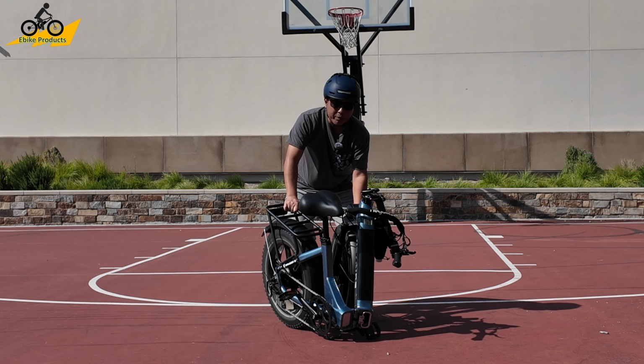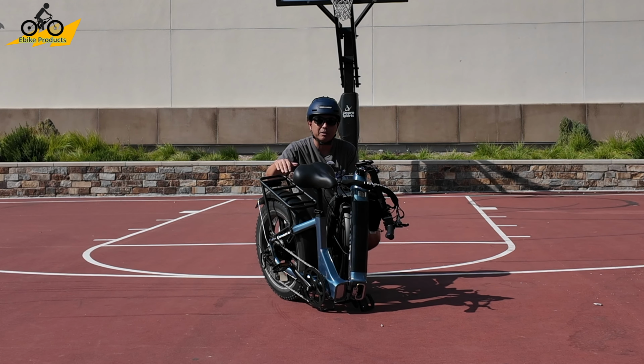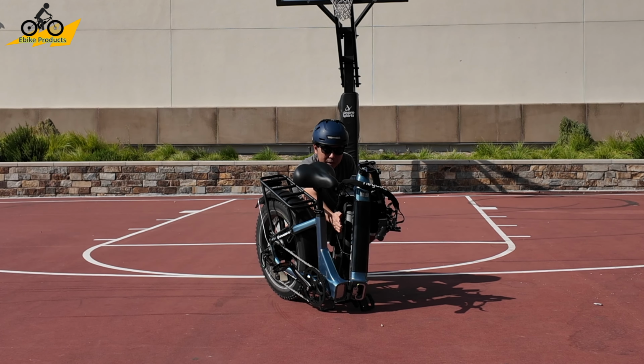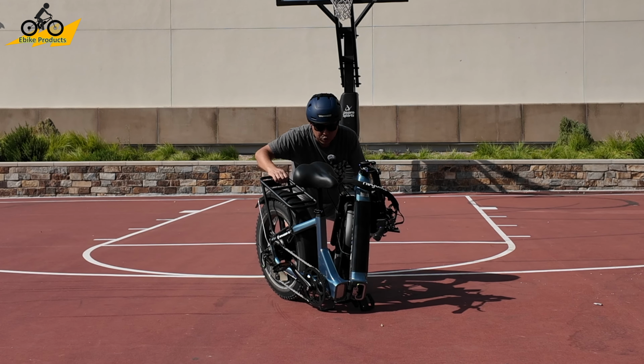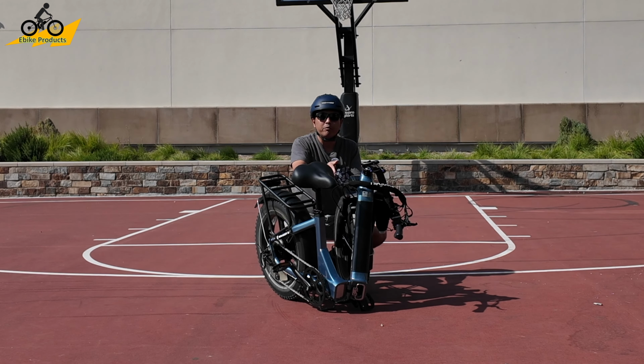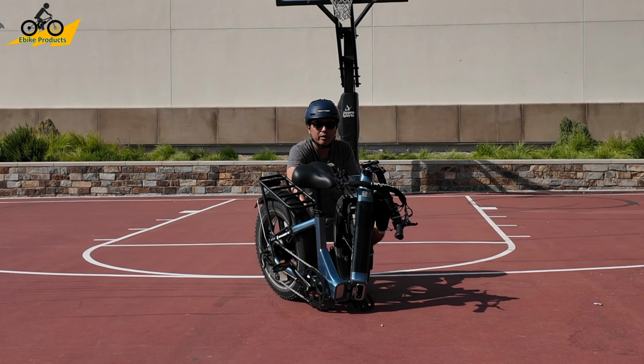Now, I would recommend removing the battery if you're going to be putting this into a car, because this bike is over 70 pounds total with everything on it. But for the most part, at least you can stick it in there. The other thing I notice about this folding is if you do fold this, maybe you want to carry a towel or something that you can put in between this area here, because when the two points are folded all the way, it is going to be metal on metal from the front fork to actually the back rack area here.